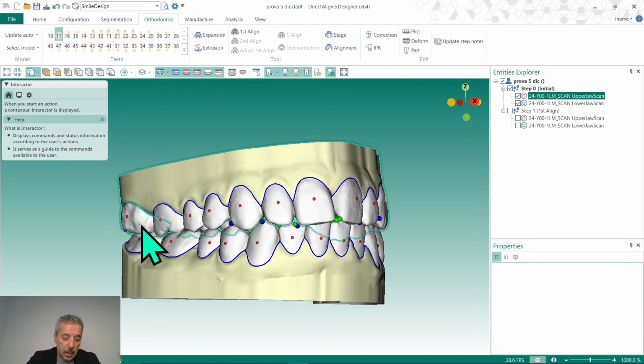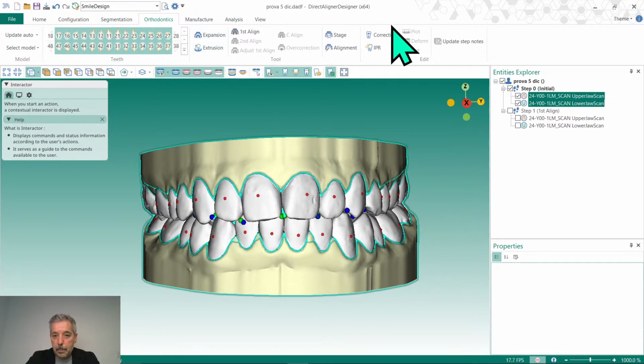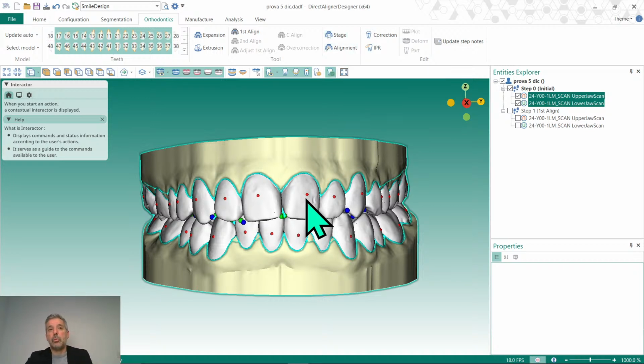You click the last molar and you click Control and arrow, double click, the software selects everything, but also shows you some new icons like extrusion, expansion, just to add different movement, or staging. Staging is to define the priority of the movement.